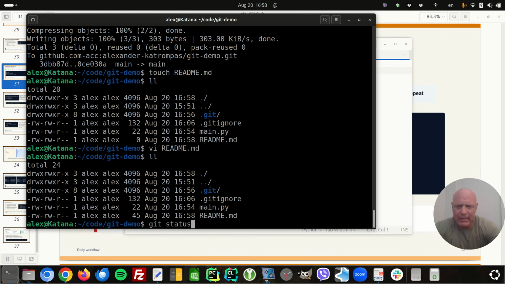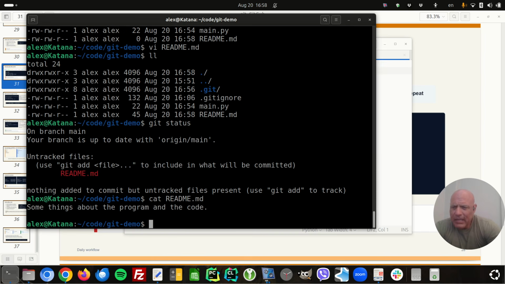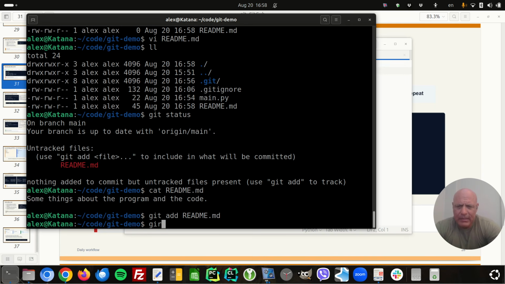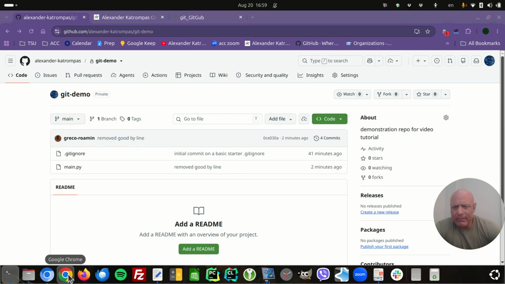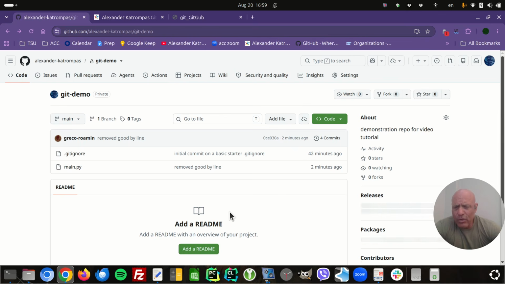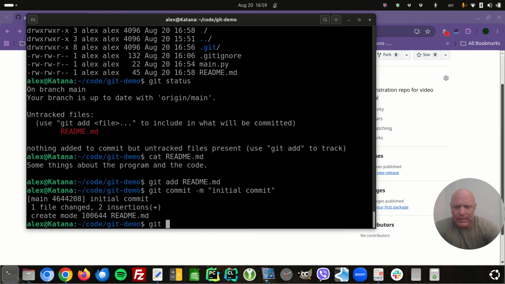I can do a git status. Yeah, it's on track, so I'm confident that it's good. Let me just look at it one more time, because I'm always paranoid. Yeah, it looks like a good file, so I'm going to do a git add README, and a git commit. I'm just going to say initial commit because I'm just trying to get through this. Now, is it online? Of course not, it's not there yet. I can come up here and if I refresh this, it says no readme. It says, hey, you can add a readme, right? I don't want to add it here, I already added one locally. So now I'm going to do a git push origin main.